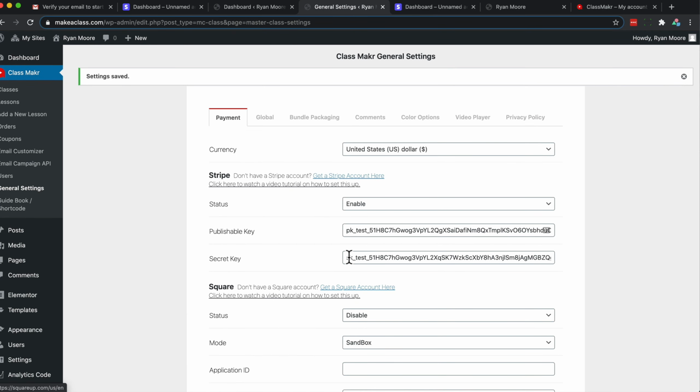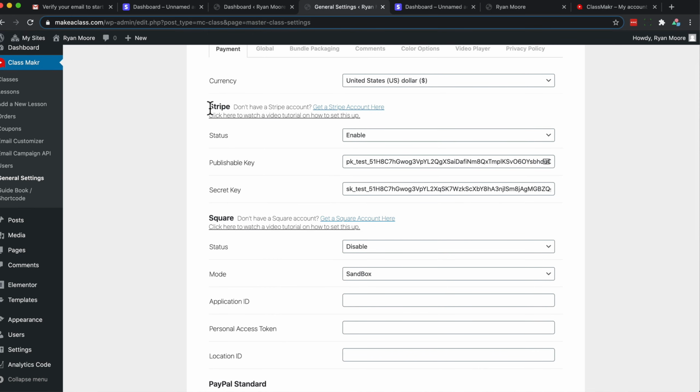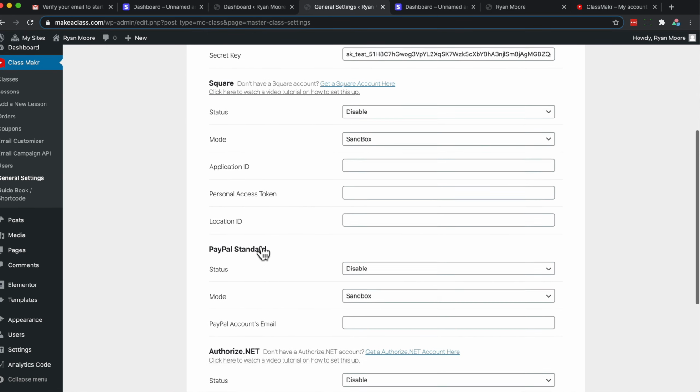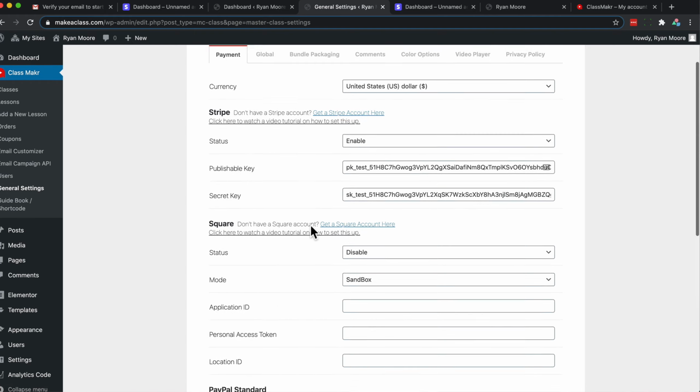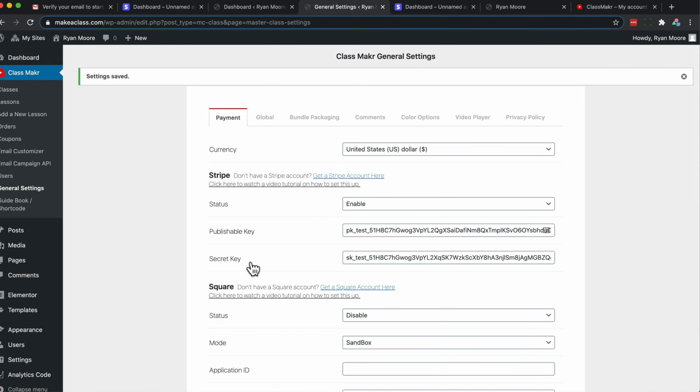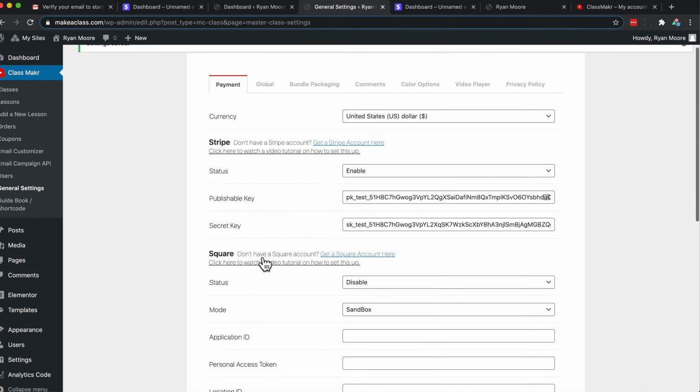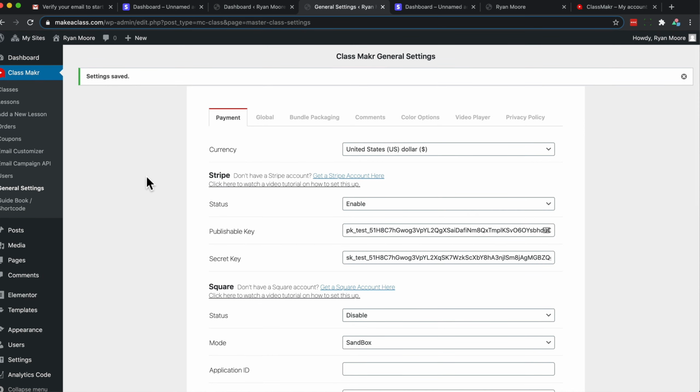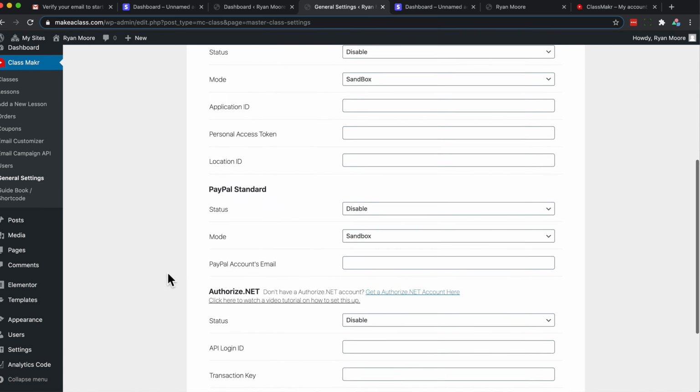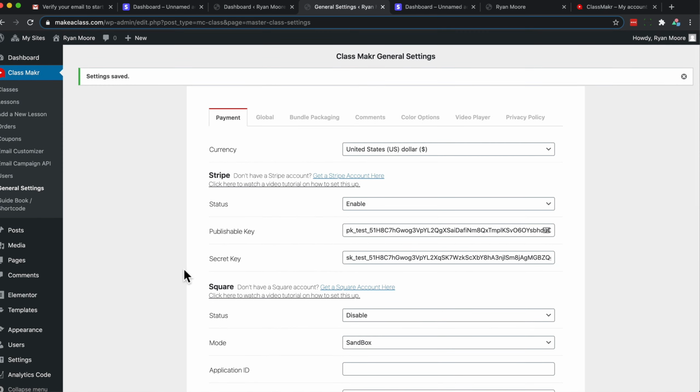And by the way, if you want to use two at the same time, you can do that. So you could use Stripe, Square, and you could even use PayPal if you wanted to give people an option whether to go Stripe or PayPal. But just remember, Stripe is the only one that allows you to take monthly and yearly automated payments from your users, but the rest do not allow you to take monthly and yearly with the system. And that's why I recommend Stripe.